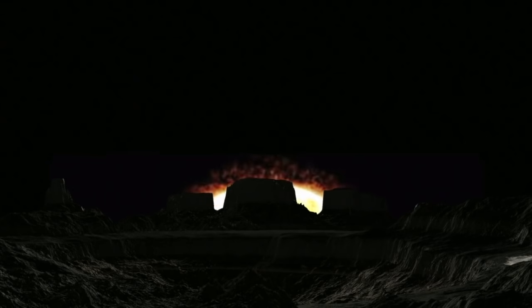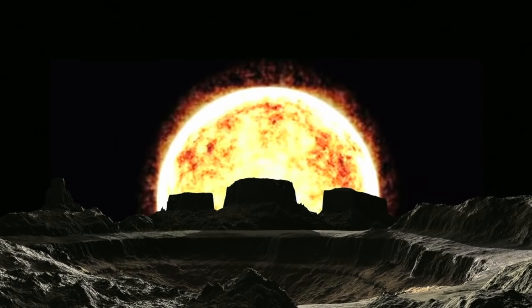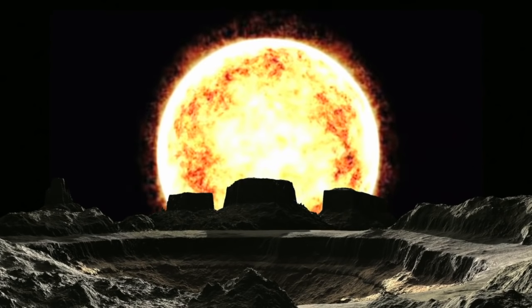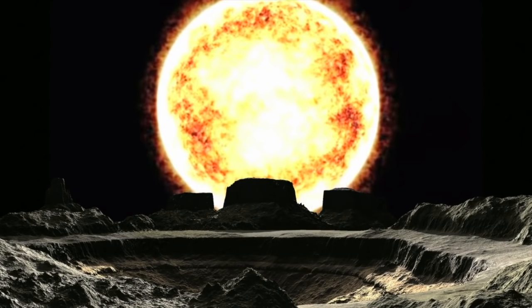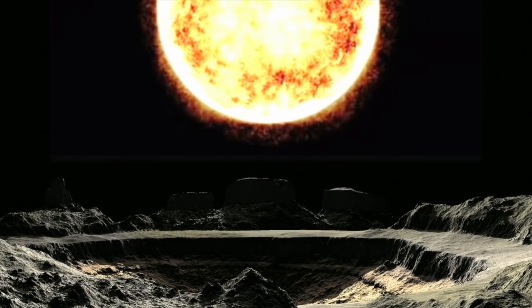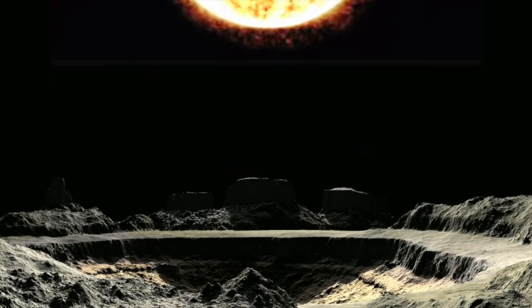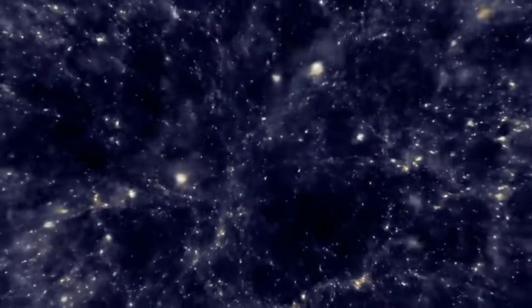Stars change, including our own sun. As it ages, it will become increasingly hostile to life on Earth, eventually ending all of life on this planet, as I mentioned before. But what if we could do something about it? One option is to not just find another star system with a habitable planet to settle, but rather move Earth to another star entirely. This employs a concept called a scatterthruster.